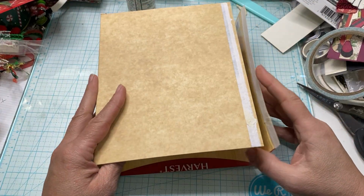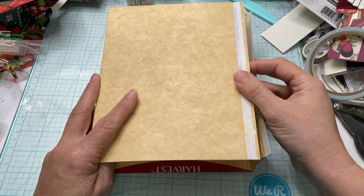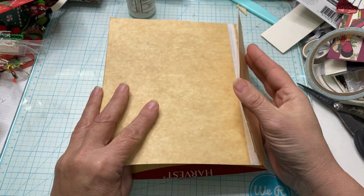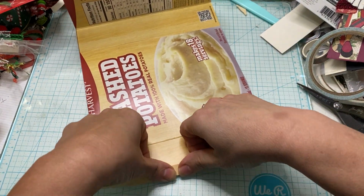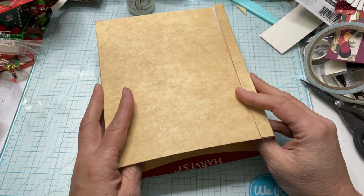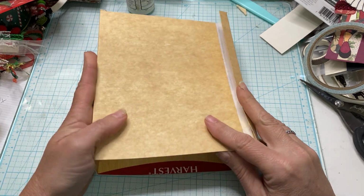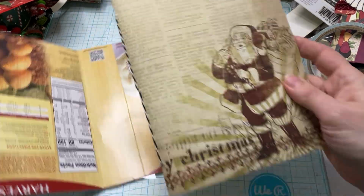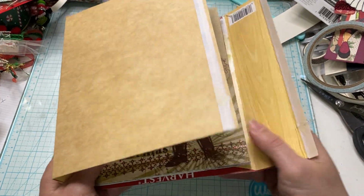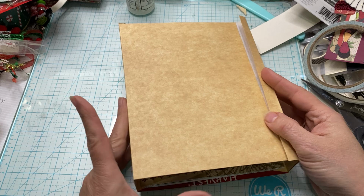Now I'm going to have to add a flap to this. I'm thinking about making this into like a box journal, so we'll add a flap to this part. This was originally this way, backwards, because this is, you know, a box. Then I'll add a flap on here. This should fit perfectly, right? Right inside there. There's going to be just a little extra room here, which is perfect, and that can close that way.